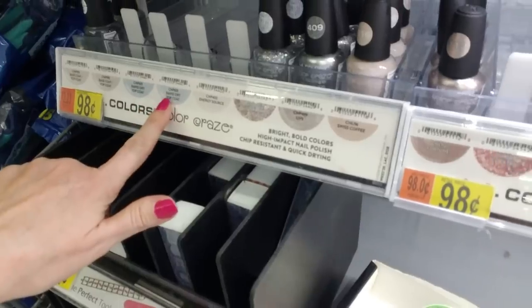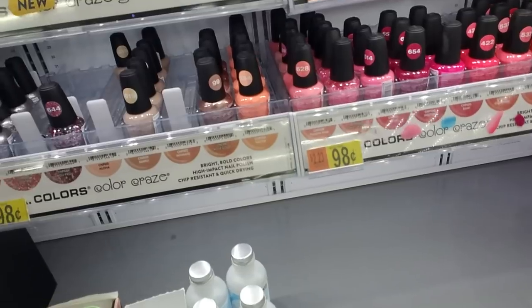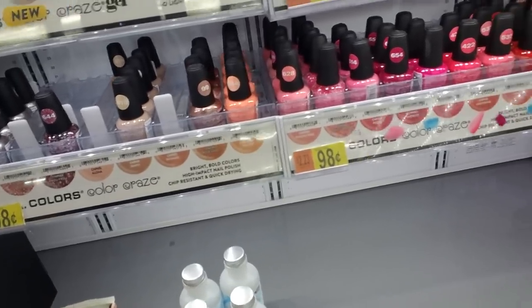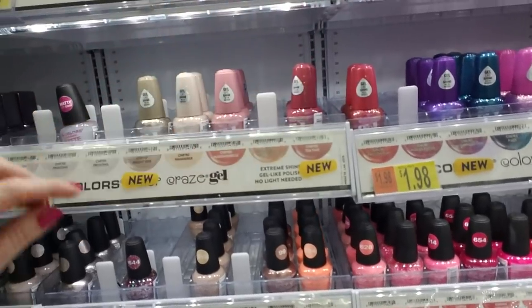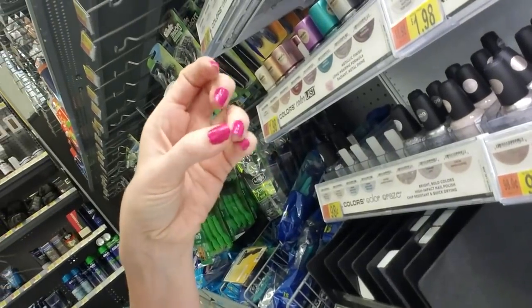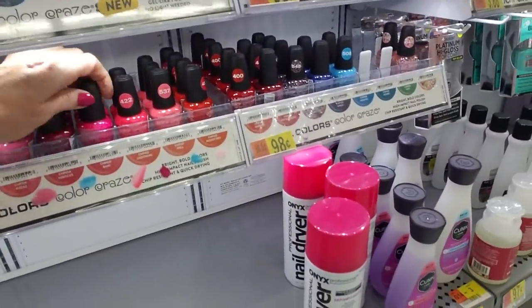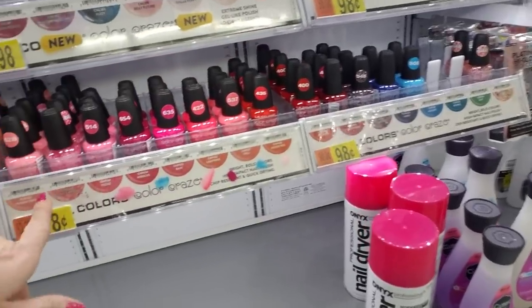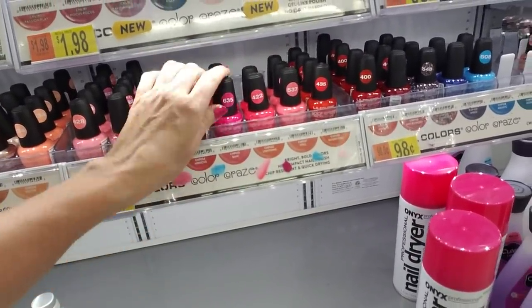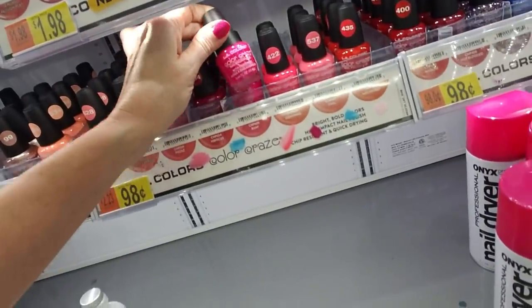These are Rapid Dry Top Coats. I still like the Revlon Quick Dry Top Coat — that is always my favorite, I have yet to find one I like better. The reason I like it is because it dries really fast and it is super, super shiny. That's what I put on my nails all the time, and it helps keep the polish from chipping and makes it twice as shiny. So yeah, these really haven't changed — these look like they're all basically the same. Wood Bam is bright — how bright that is! That is a neon pink right there.